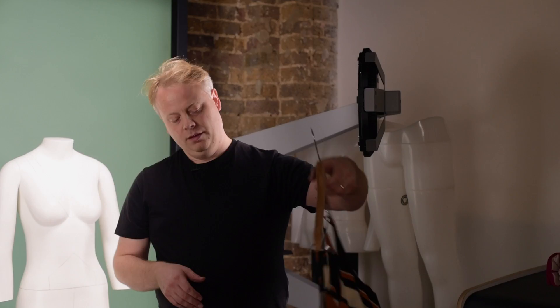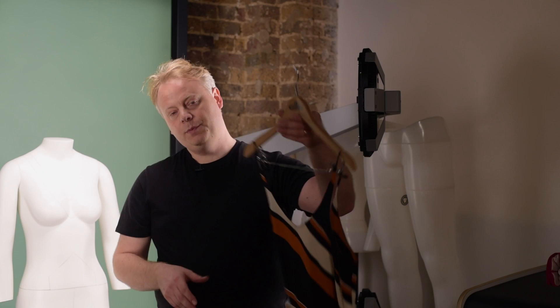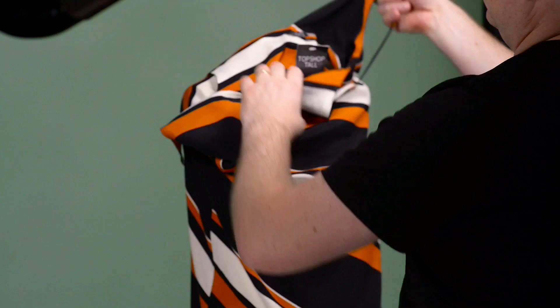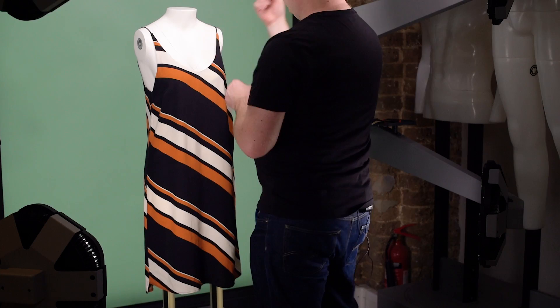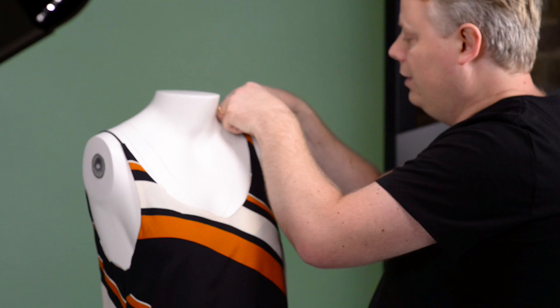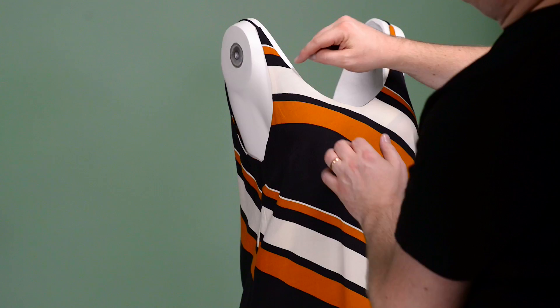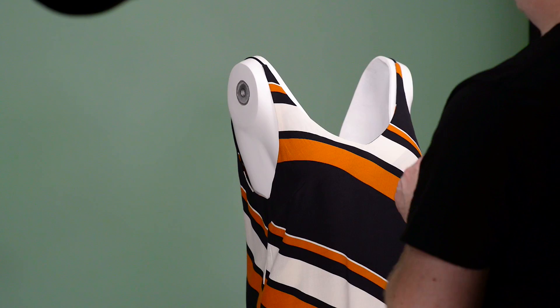This particular dress is probably a little bit too big for this mannequin, but let me show you how we can get around that. I'm going to make sure the dress is nice and central, then use a tiny bit of tape towards the back of the shoulders to keep these straps from falling down. I'll go ahead and remove some mannequin pieces, which will also give us a little bit of help in post-production since we'd have to cut those bits of mannequin out anyway.